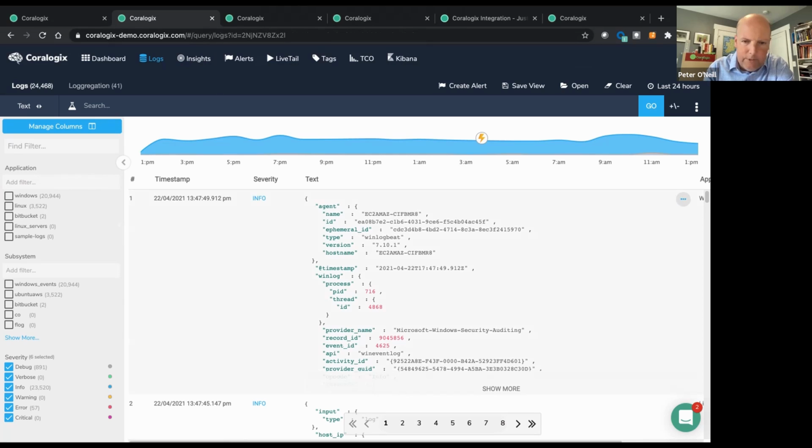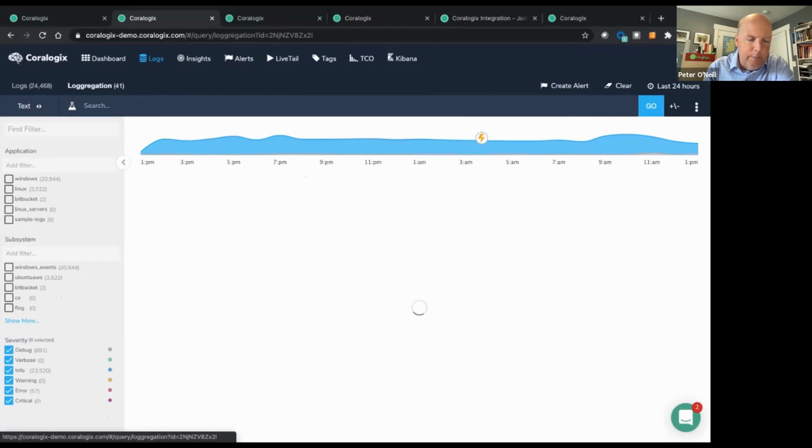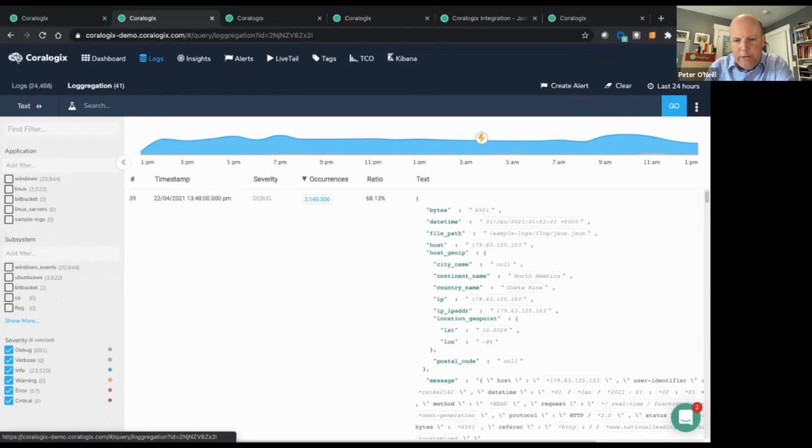One of the great features of the Corelogix platform is that you truly can bring in everything from the different environments. We're not requiring the storage of that data at this point. We analyze immediately upon ingest. As we talked about before, we use those algorithms to take that data, and we can generally do this in less than a day. We're figuring out the items that are constant in those values and the things that we see as variable, which allows us to significantly reduce the size associated with those logs.